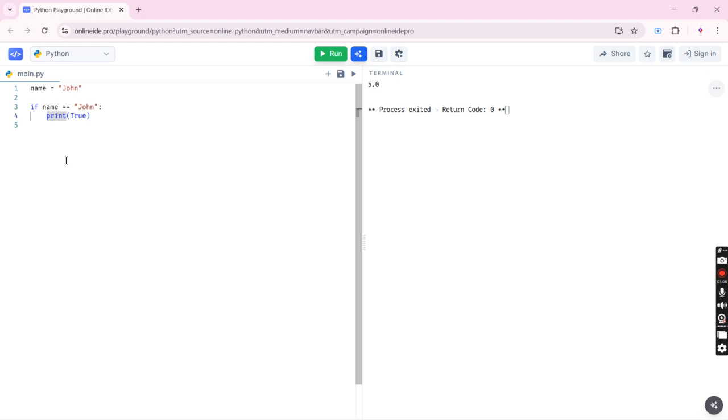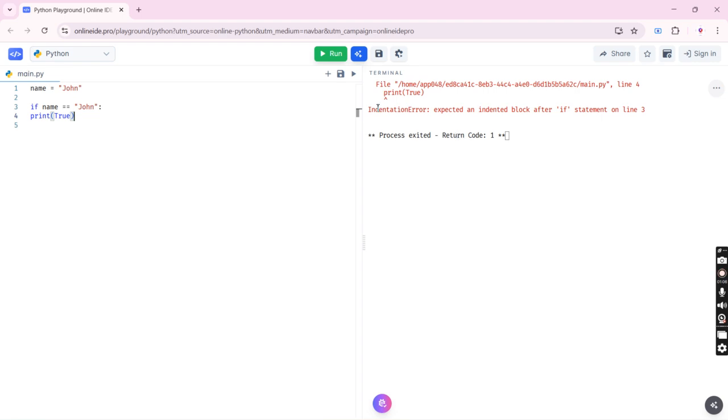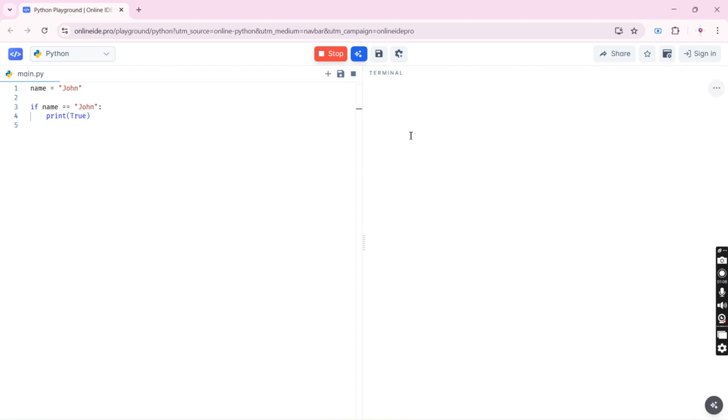Now what happens if I do like this and try to run the code? You see it says indentation error, because after an if statement there's supposed to be an indentation for the next line of code. So if I run this, it should work fine. So true. Just like the way it works in conditional statements like if, elif, else, indentation is also important in loops, for loops and while loops. You also indent, because anytime you have this colon, the next line of code will be indented by Python automatically. So also for functions.